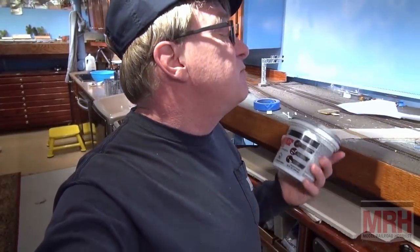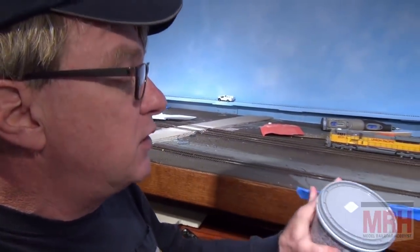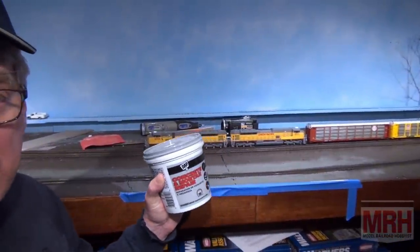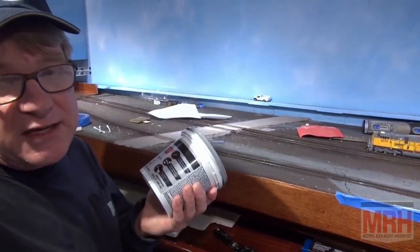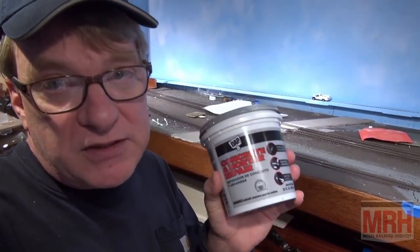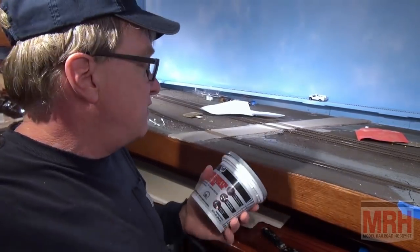This part of the video is about building an access on this Code 55 rail right here. I want to make it so we can park a train, have a loader unload the train — a flat car, something like that — a simple offload point where they've got a substantial surface that's more strong than just gravel. That would be the cement, and we're going to treat it as if it's a simple blacktop.